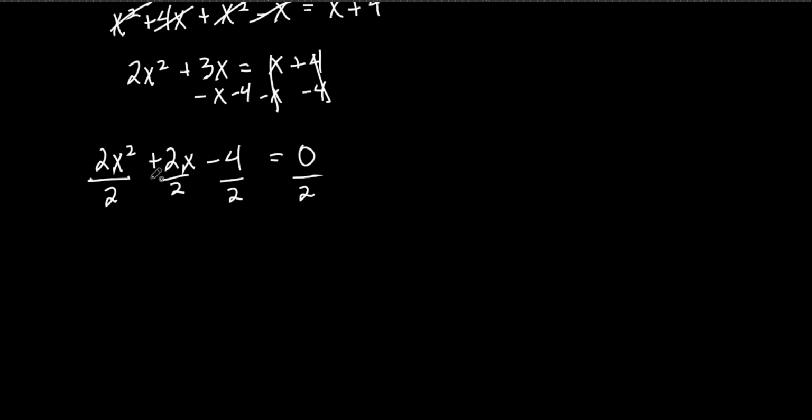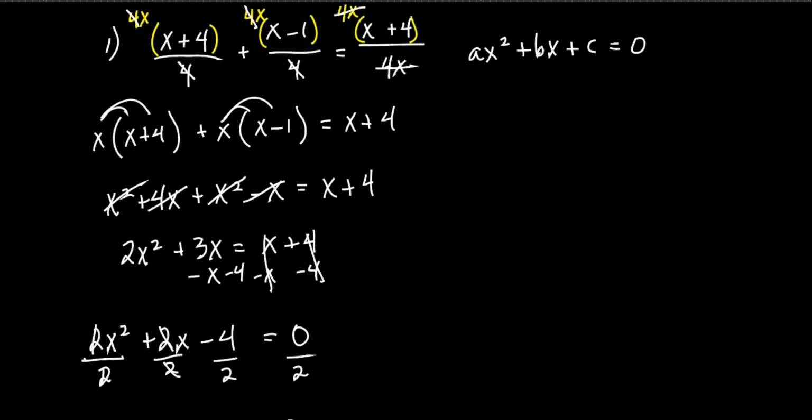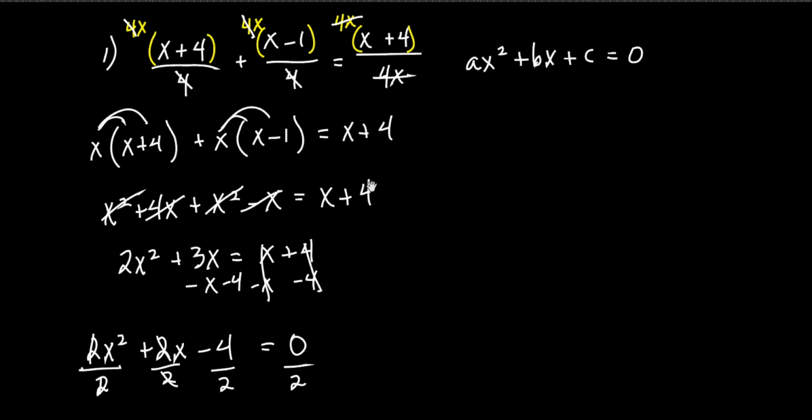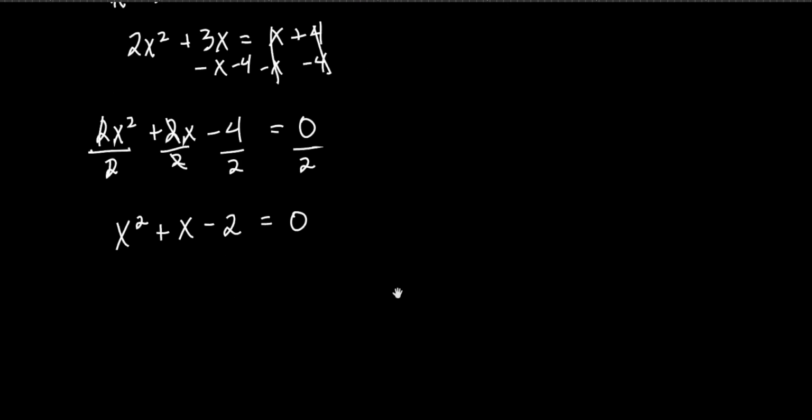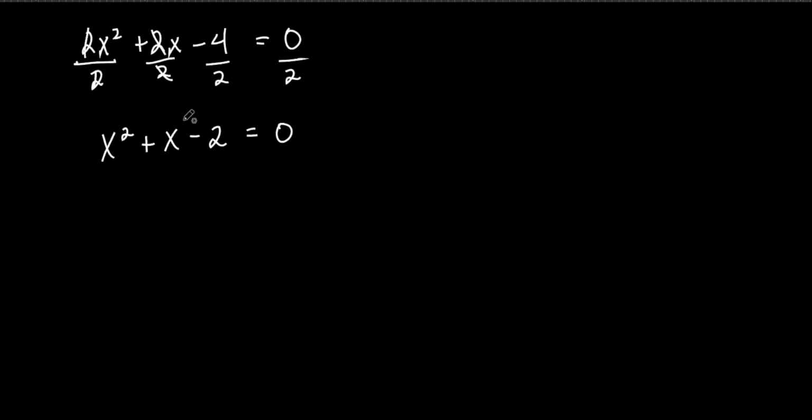Watch how nice this works out now. Those 2's cancel out, so I'm left with just an x squared. That's what I wanted to be left with, right? I didn't want a number out in front. Now, you can still work with it out in front, but it just makes it a lot easier to do it this way. So plus what? Well, those 2's cancel out, so that's an x. Minus what? 4 divided by 2? That's a 2. And that equals what? 0. Now, we took something that looked pretty complicated with these fractions, and we turned it into something that looks pretty familiar and should be fairly easy for us now to do, right?